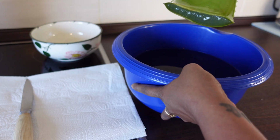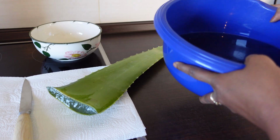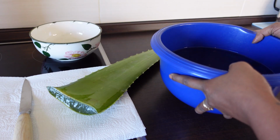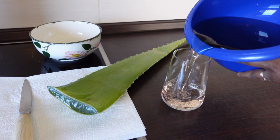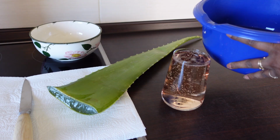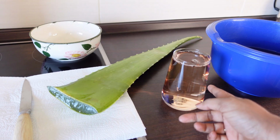This is how our leaf looks after 24 hours of incubation. Overnight would have been also fine, but I had to do some other things, so I left it for 24 hours. Our water has become brownish yellow and we see that aloin has diffused out to an extent.